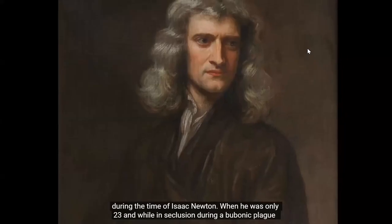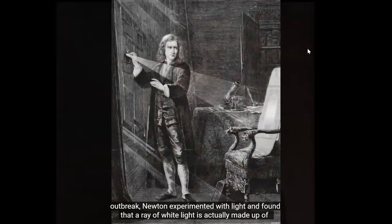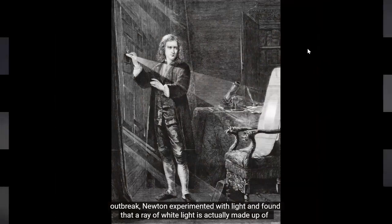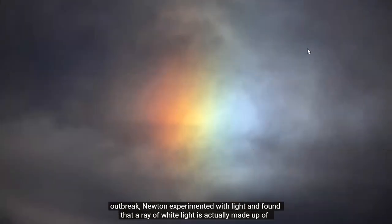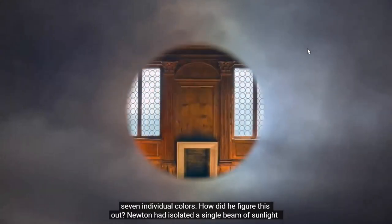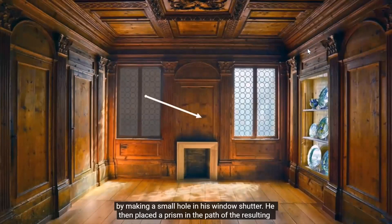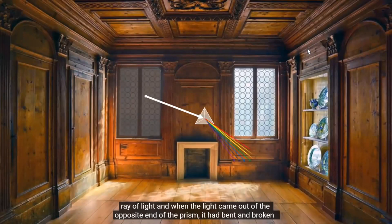When he was only 23, and while in seclusion during a bubonic plague outbreak, Newton experimented with light and found that a ray of white light is actually made up of 7 individual colors. How did he figure this out? Newton had isolated a single beam of sunlight by making a small hole in his window shutter. He then placed a prism in the path of the resulting ray of light, and when the light came out of the opposite end of the prism, it had bent and broken up into 7 distinct colors.